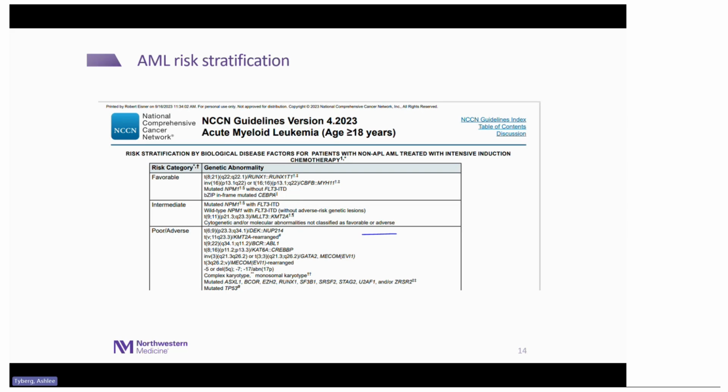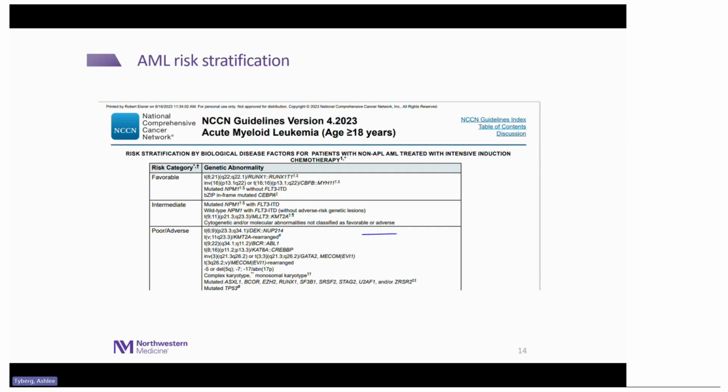AML is a different story. So this is acute myelogenous leukemia. And one of the common themes with all oncology, especially the blood cancers, is prognostication. So what is the expected outcome? The problem is that you can look under the microscope and you can't predict the outcome, right? Because they all look the same, but let's say the cure rate's 50%. How can you look at the microscope and say, okay, that guy looks like he's going to be cured, and that person doesn't look like it?